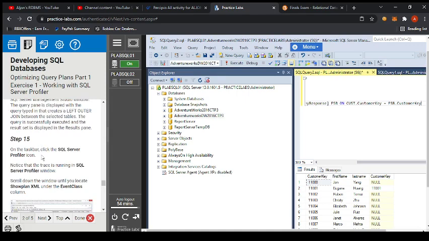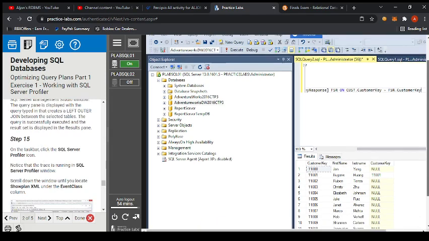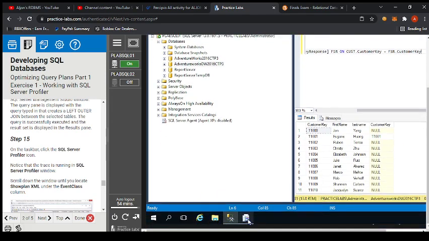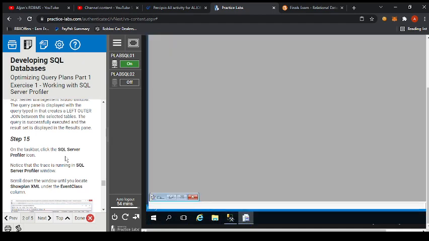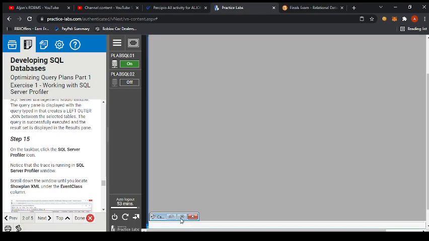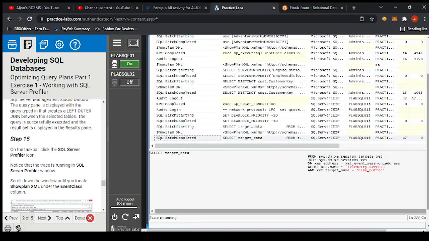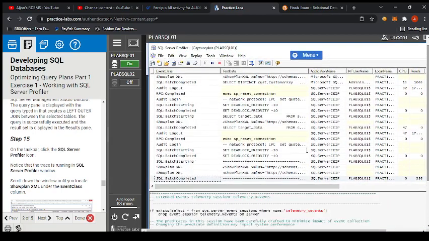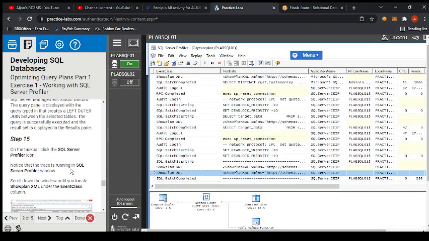Step 15. On the taskbar, click the SQL Server Profiler icon. Notice that the trace is running in the SQL Server Profiler window. Scroll down the window until you locate Showplan XML under the event class.